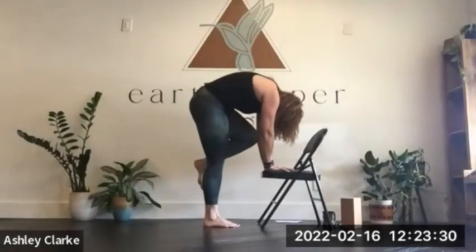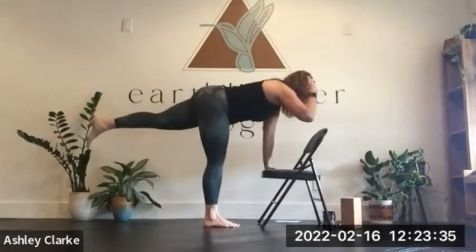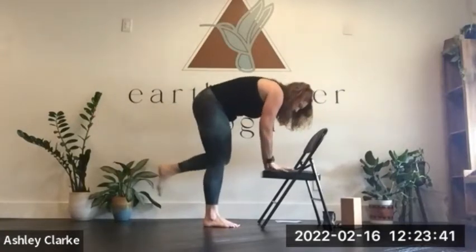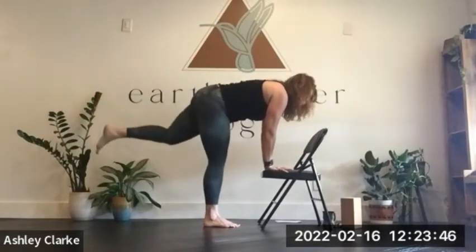Inhale, round. Shoulder blades come apart. Big stretch to the low back. And then exhale, extend. Two more.